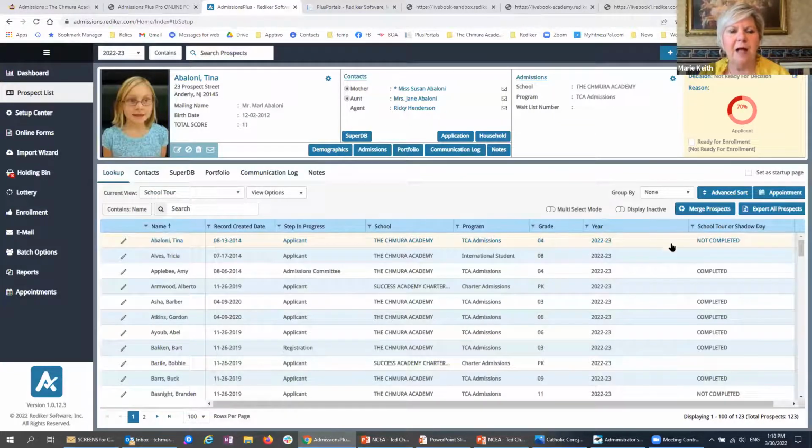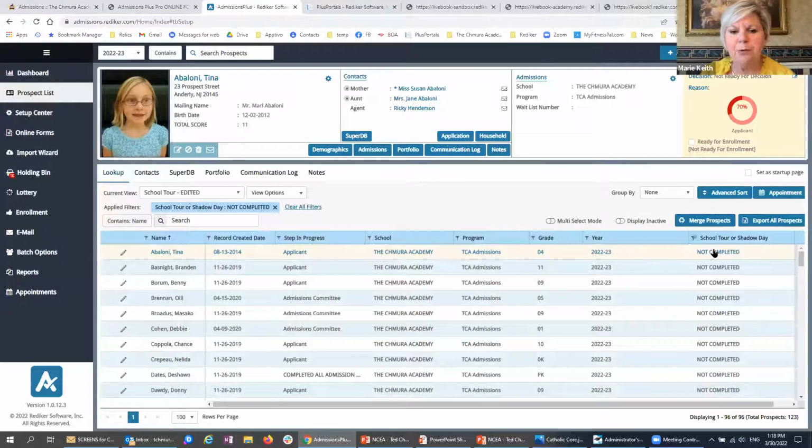I had a client that had wonderful numbers from inquiries to setting up an appointment to coming in for a shadow day, and then they only had 10% of the people enrolling. So I said, all right, walk me through the process. Walk me through the shadow day. They walked me through the shadow day. I said, let me talk to a couple of people that have come in for the shadow day and find out what went wrong. When I talked to the people from the shadow days, they said they got scared. It was overwhelming for them. They felt like it was beyond where they were. So we changed things up, but we wouldn't have known that otherwise.